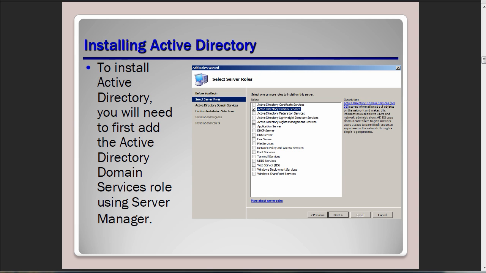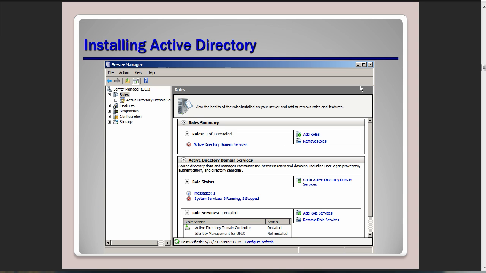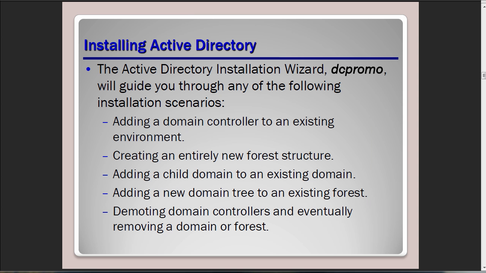So installing Active Directory, we just go in there to Server Manager, we say add new roles, and we pick Active Directory Domain Services. The supporting roles for domain services are also going to be installed for Active Directory, so it will install those as well. We can see that that's now a role that's installed. This is a blank server with no roles thus far, so a clean installation. Always like to do that.